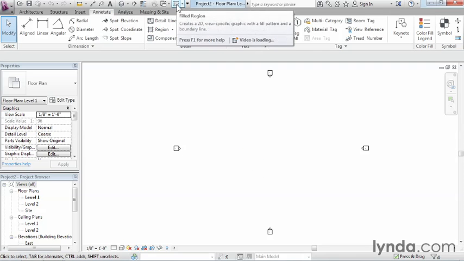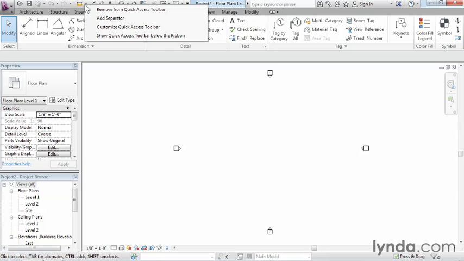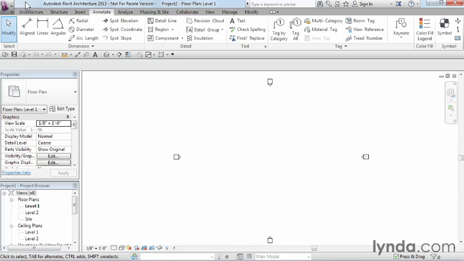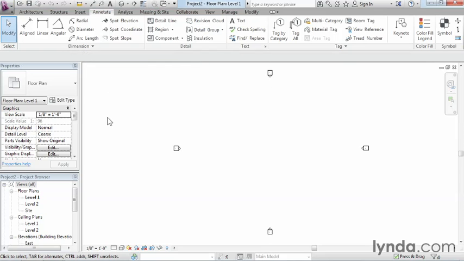Now, if you do that a lot and you add a lot of commands to the QAT, you're going to see here that you're going to run out of room pretty quickly. So the last thing I want to show you is you can right-click anywhere on the QAT, and you could say, show the Quick Access Toolbar below the ribbon. It will move it from here, drop it down here, and now you have all the space to work with. I'm going to right-click this command again, remove it from the QAT, and I'll right-click again over here and show it above the ribbon just to reset myself. Feel free, though, to make whatever customizations you find appropriate.